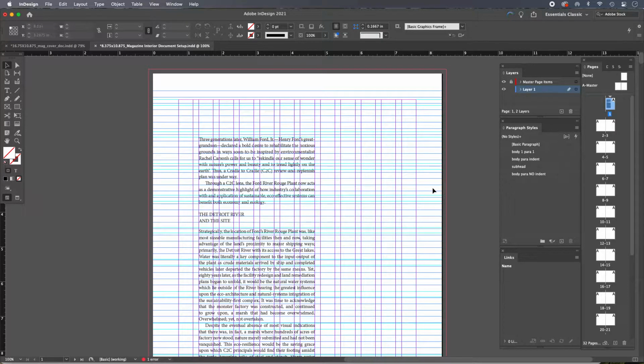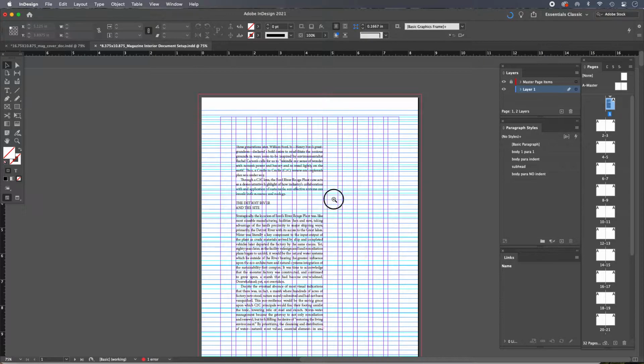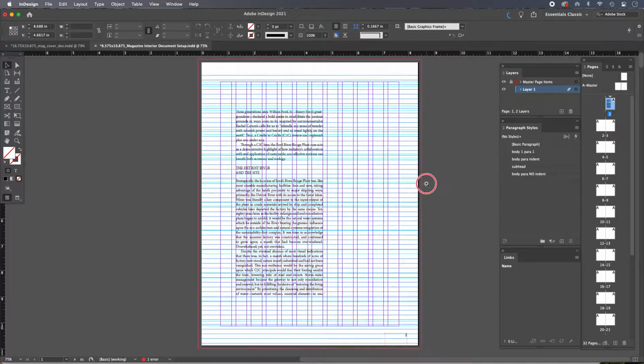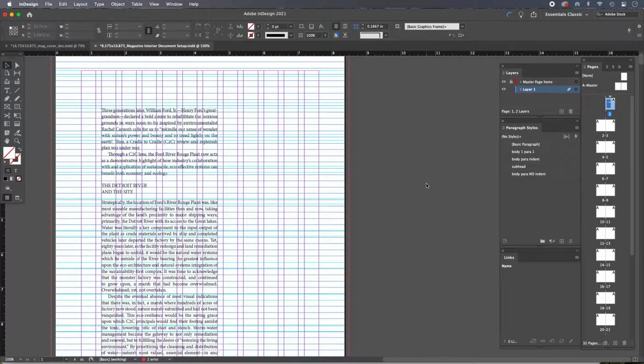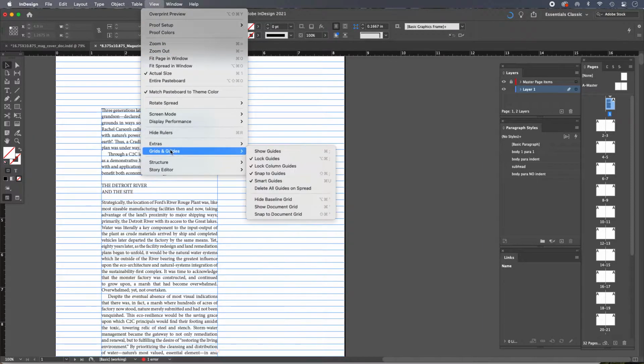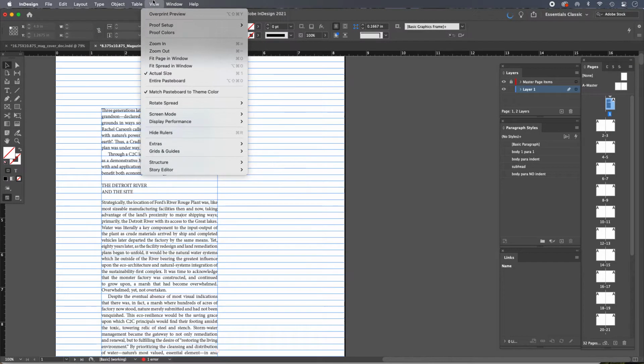So you can see it gets pretty busy. So again, zooming out beyond 75% hides the baseline. We can do Command semicolon to hide the grids and guides, and then if we want, we can of course go back to View, Grids and Guides, and hide the baseline grid.